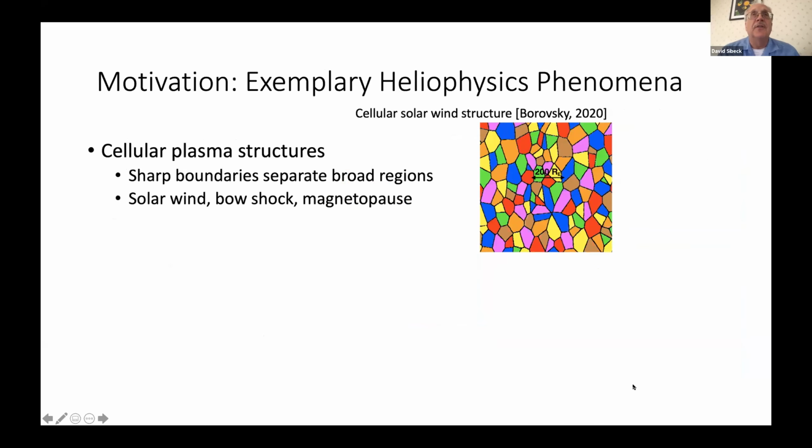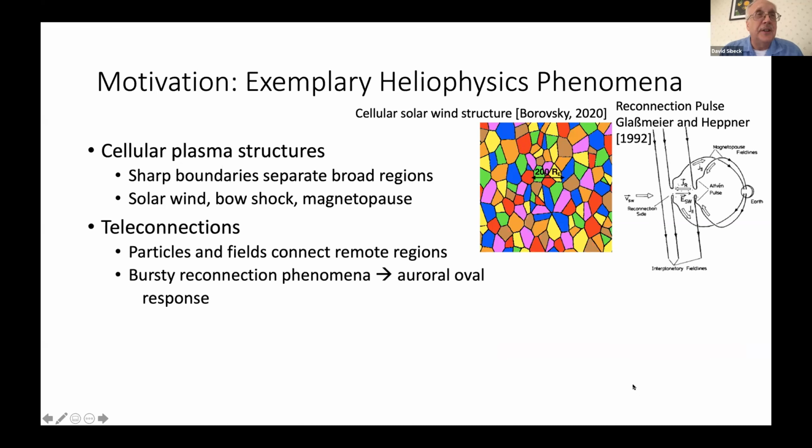Those aren't the only reasons for studying dayside magnetospheric physics. You can perhaps think of some of the unique features of heliophysics that are very well expressed in dayside interactions. One is the cellular nature of plasma structures. There are vast regions of space with rather uniform characteristics, and they're delimited by rather sharp boundaries where very interesting things happen. And those sort of things certainly happen. Cellular structures present in the solar wind, the magnetopause, and the bow shock are examples of very sharp structures. So it's very common. It's a unique feature of our discipline, one that other disciplines don't have.